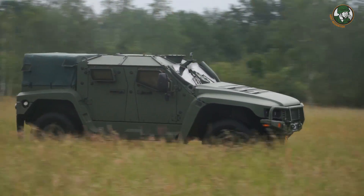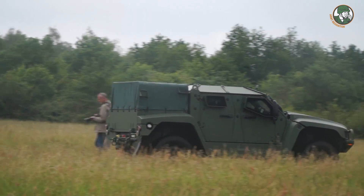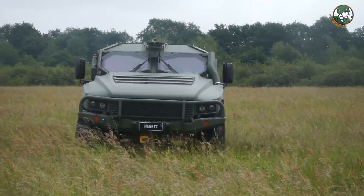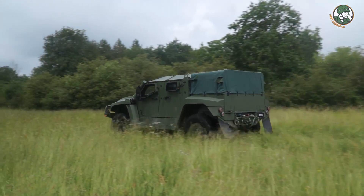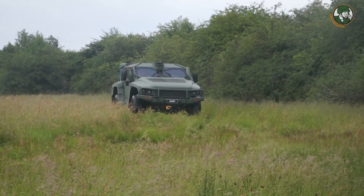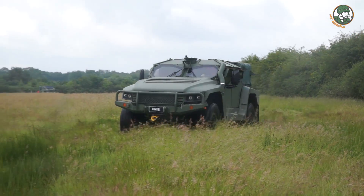This is a tactical vehicle. It can bring up to five people inside and we adapt the various configurations of the vehicle depending on the needs of the forces. The vehicle you see just here is the one we used in Poland to make a demonstration for the Australian forces, and we are in a process of competition where this vehicle can be selected by the Polish forces — it just comes back from Poland.